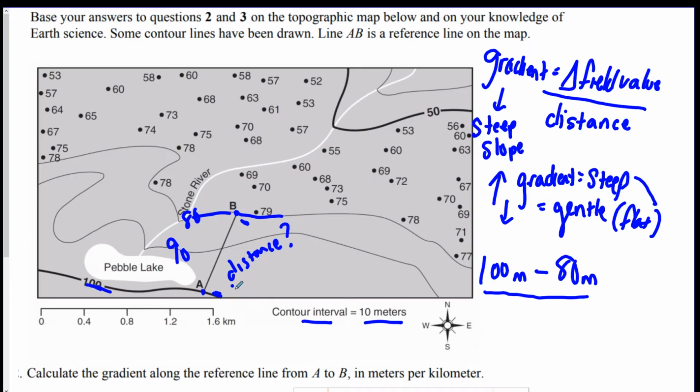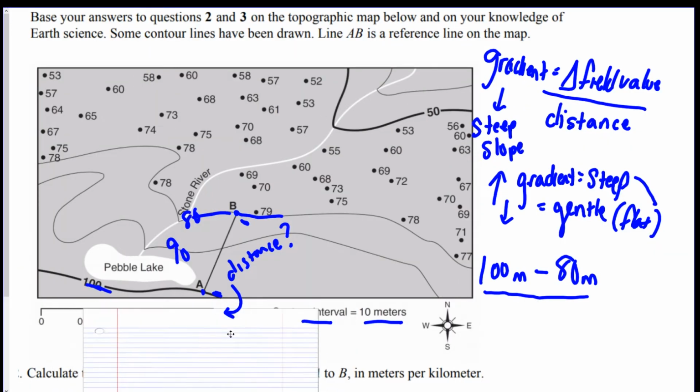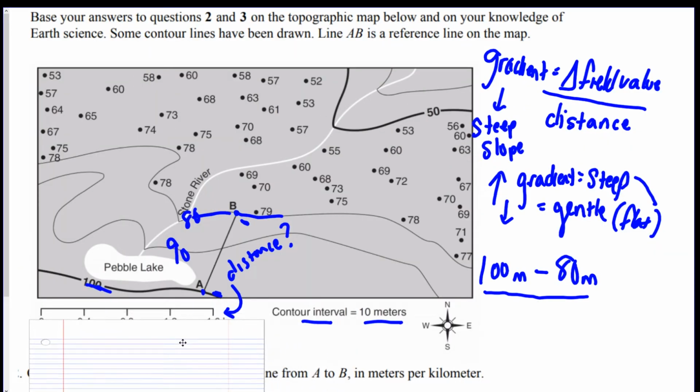And the way that we do that is we use the scale on the map. There's no way to do it without the scale unless they give you the number in the question. So in order for me to sort of demonstrate this, I'm going to try to use an invisible piece of paper here. So here we go. We're going to line this up here. Now, if you were on a test, you would take your loose leaf and you would line it up to this scale. And what we're going to do is we're going to mark the scale on our loose leaf paper.